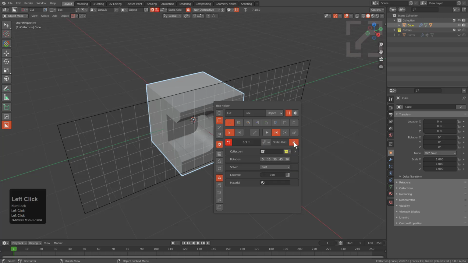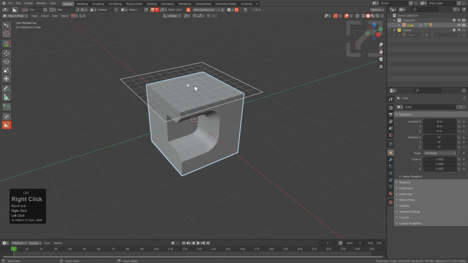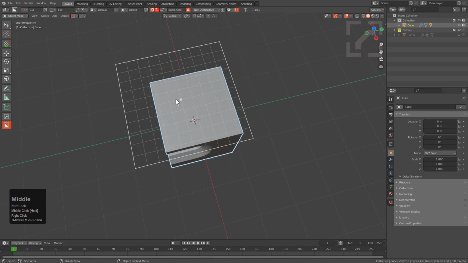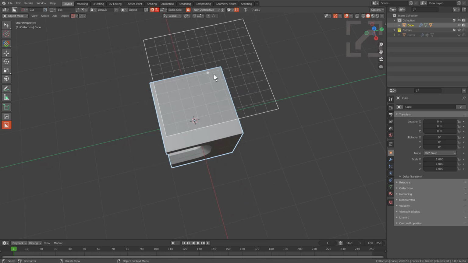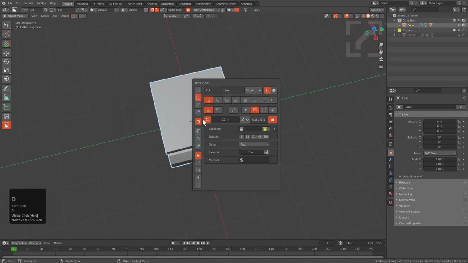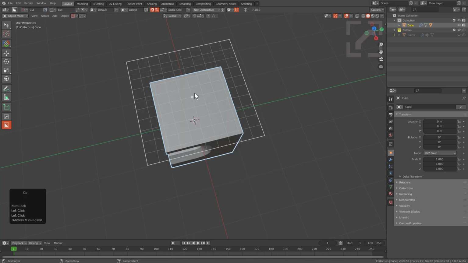So if we click on this, we now have grid lock, meaning that if we press Control, the grid is now locked to our cursor, which is an alternative state of interaction that we're experimenting with, but it's still incomplete. But for users who want to try it out and see what it's like to minimize the usage of control whenever it comes to snapping with grid, give it a try. However, you can always press D, go back to the snap slider, toggle off the icon for locking it, and you're back to regular grid, and we can just jump over to grid and use it just as normal.